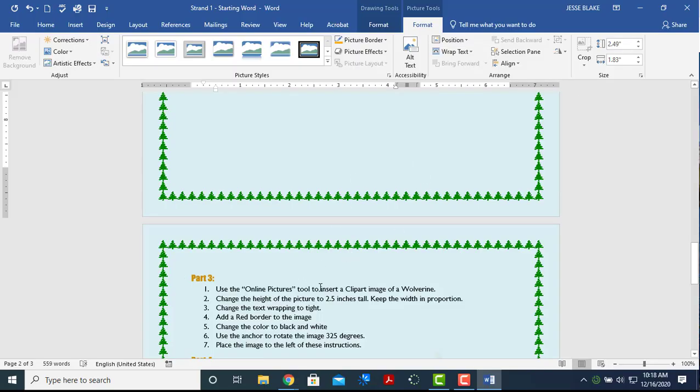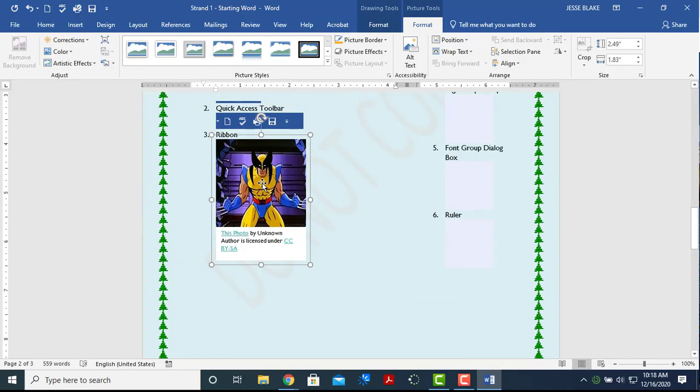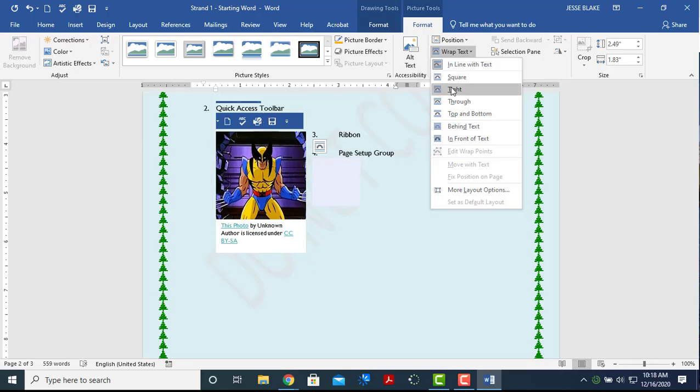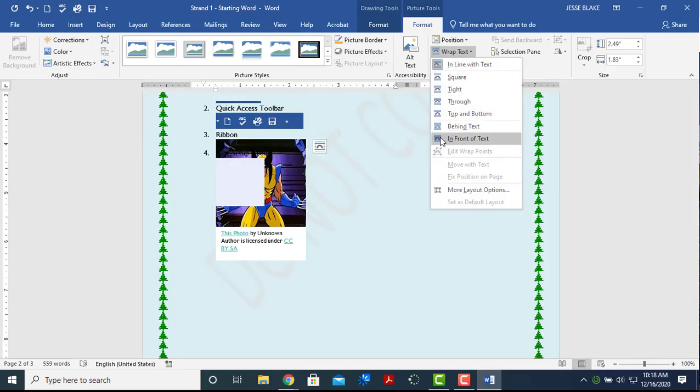Now, I'm going to change the text wrapping to tight, and this is the most important part, because if I grab this image and try to move it, it won't move for me, unless I text wrap it. To text wrap the image, I'm clicked on the image, and I'm going to go up to the Format tab of the image, and I'm going to find this Wrap Text button. I'm going to drop down, and I have all these options of how it's going to wrap around text inside my image. So I'm going to go with tight.